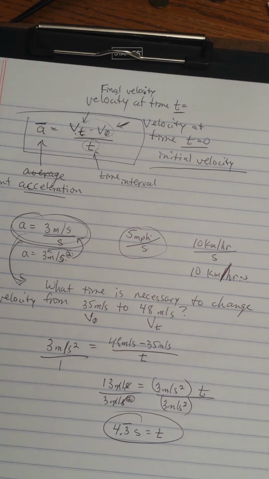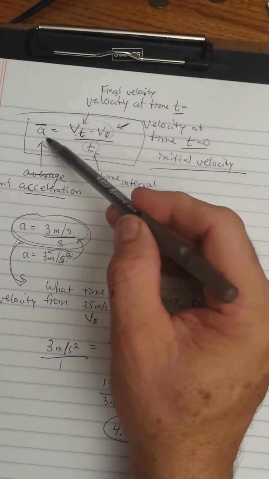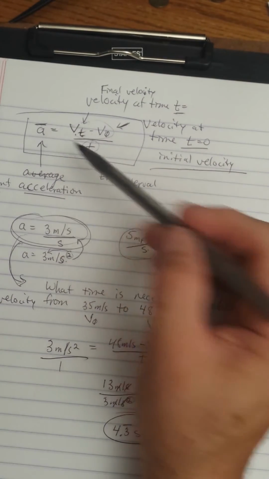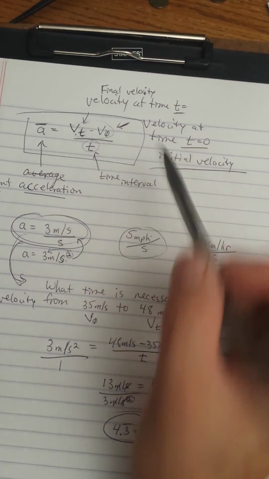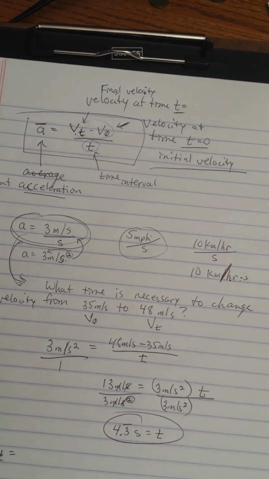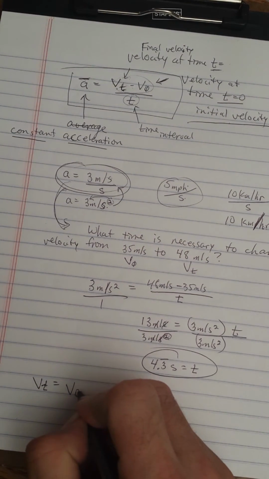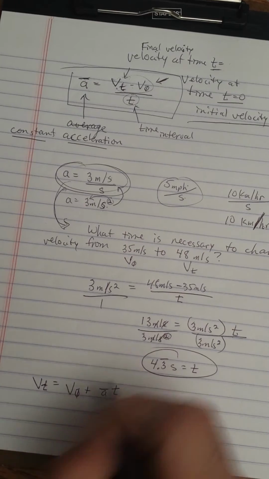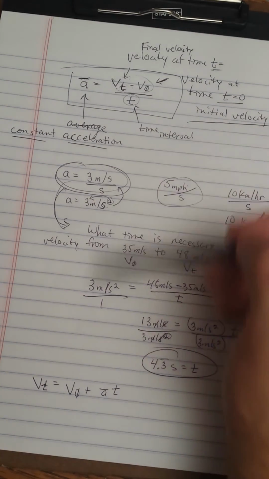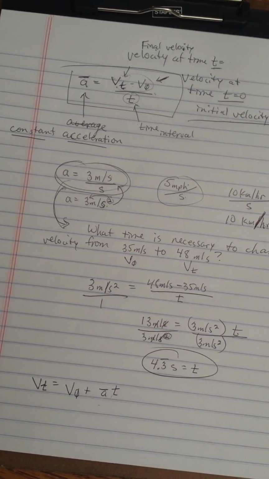So this is kind of a typical problem to use this formula. Now there is a separate formula I wrote on the board which is very similar to this. It basically just does some algebra by multiplying both sides times the time and then moving the other velocity over. It basically says that the final velocity of an object, if it's accelerating, let me slide this up and over a little bit, is going to equal the initial velocity plus the acceleration times the time. And these two formulas are mathematically identical to each other. Right? It's just doing a little algebra to derive one from the other.